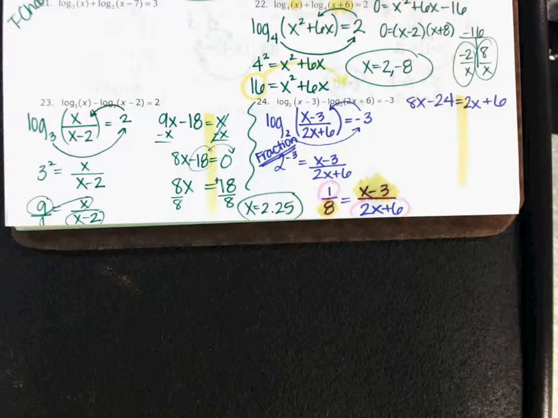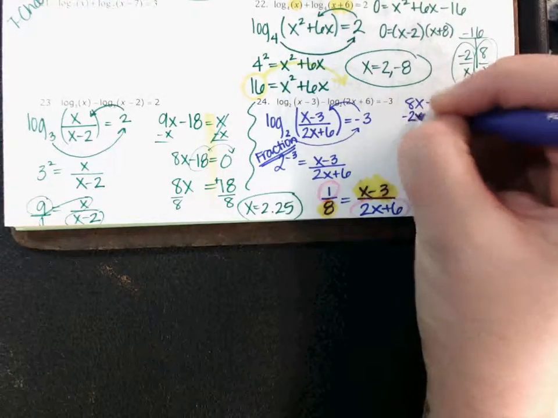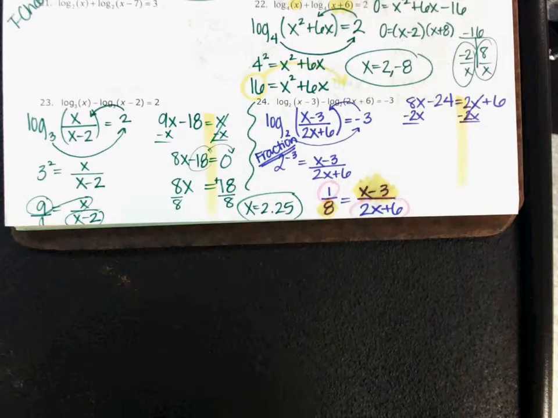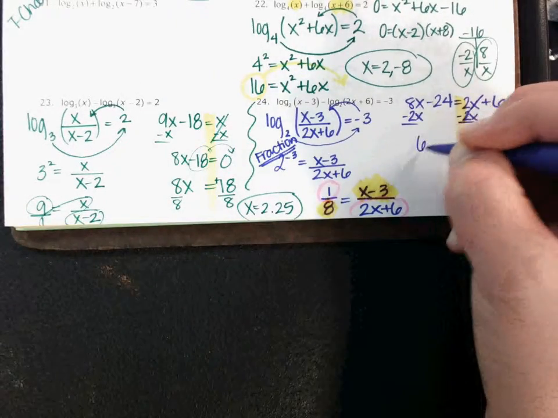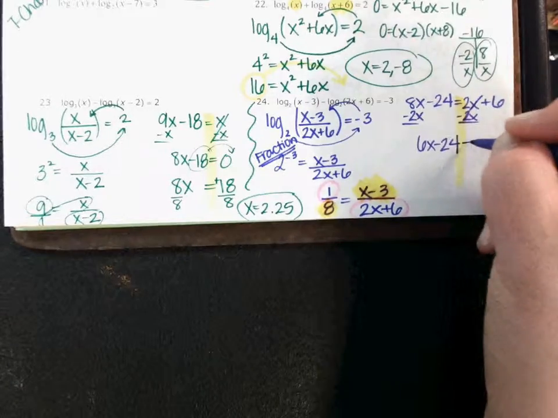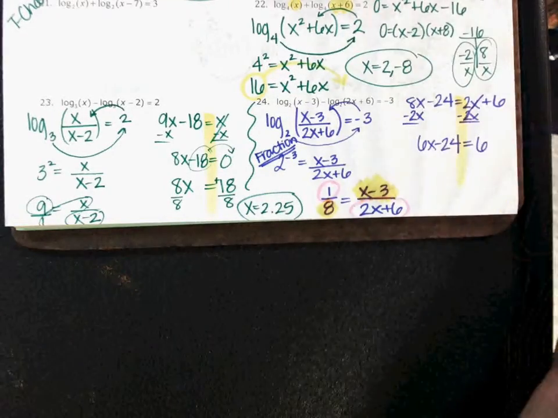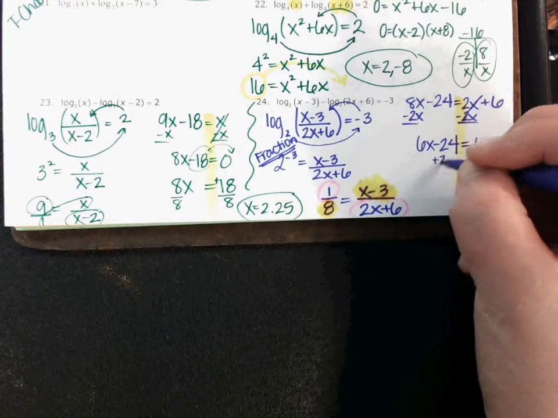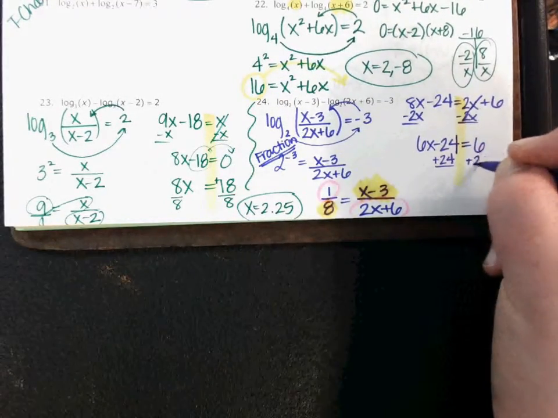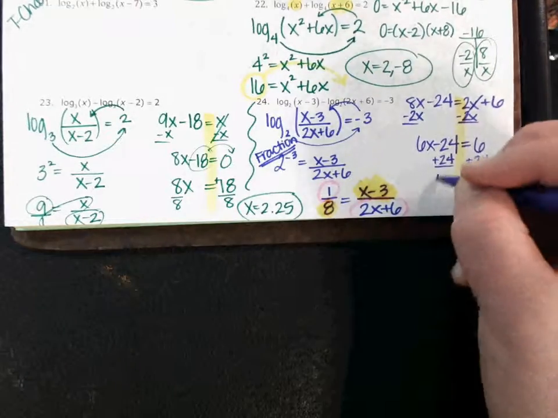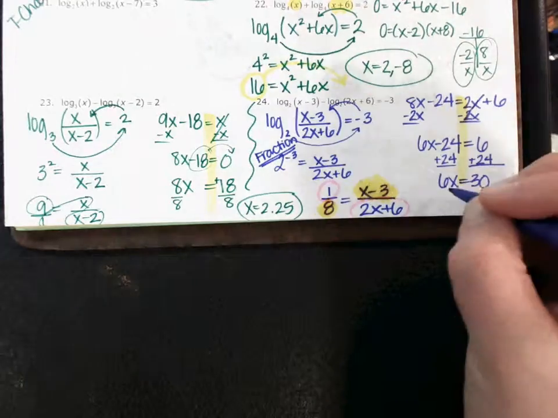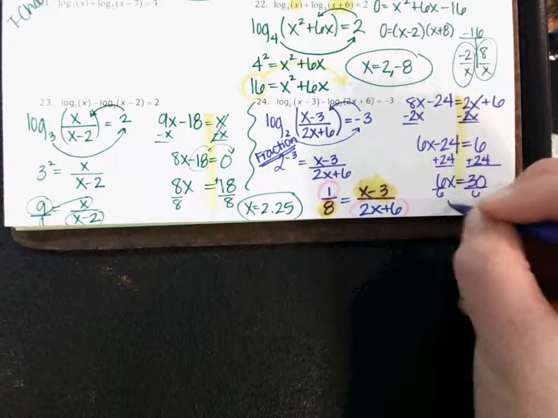Okay, bring the baby to the mama. Which x is moving, the 8 or the 2? Minus the 2x across. 8x minus 2x is how many? 6x. And then to get rid of minus 24, you would plus it. Good. So I'm going to add my 24 on both sides. What is 6 plus 24? 30. And if 6x is 30, what's your last step? Divide by 6. X is 5.